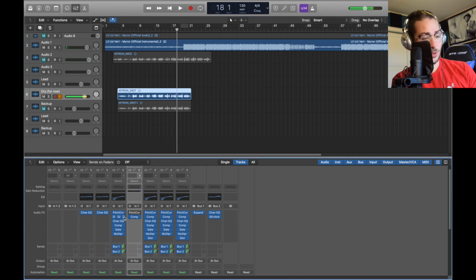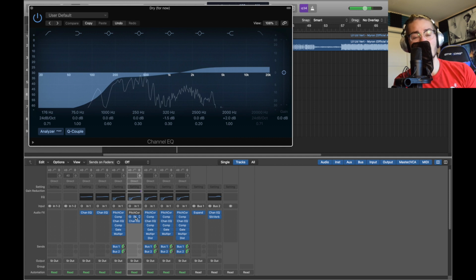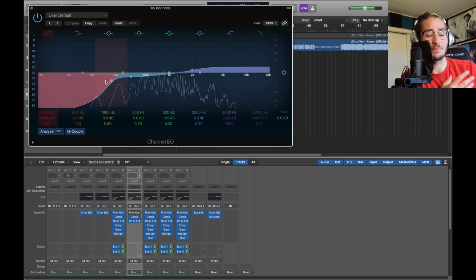Alright, move along. Next we got the channel EQ to clean it up initially. That's found in EQ, Channel EQ, Mono. No matter what I do, I'm always gonna use compressor and channel EQ and everything. Can't really replace it with anything else that's easier. What I have here is I cut out most of the low to about 176. He doesn't have much low end in his voice. He has a high pitch voice in itself.